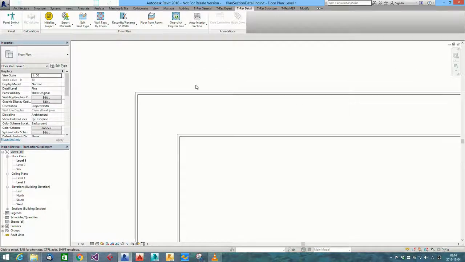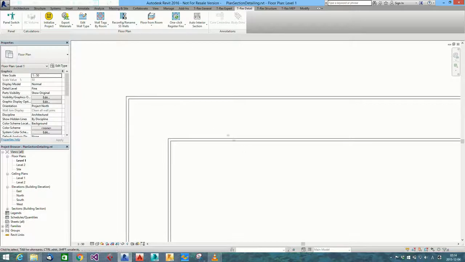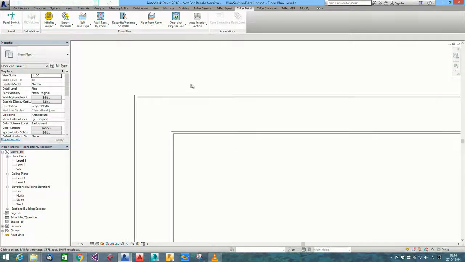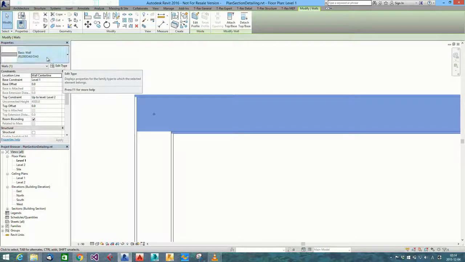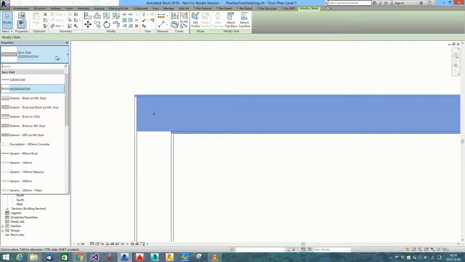So these walls are already configured with what we set earlier. I will just have a view of what happened inside here.